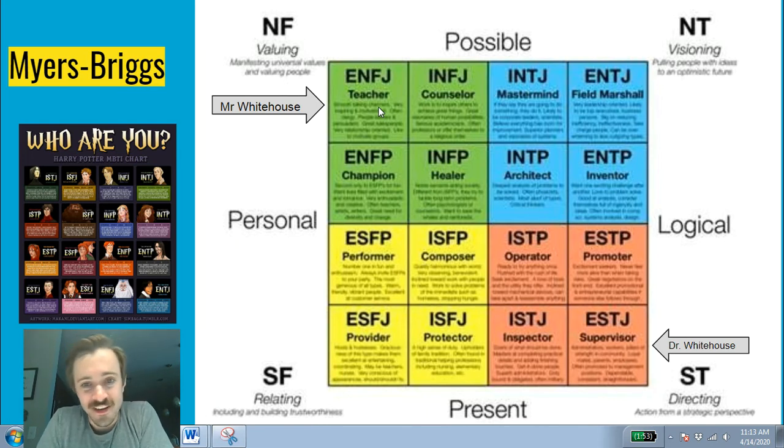My wife, on the other hand, is on the opposite end of this table, about as different from me. As an ESTJ, we are both very much extroverted, and we're both very much organized together. We're both kind of rule followers. We like structure, and we like order with things. However, the difference is that I am very emotionally driven. She is much more logical, effective, and I am much more big picture, kind of big thinker, while she's much more detail oriented. So I think we mix pretty well.